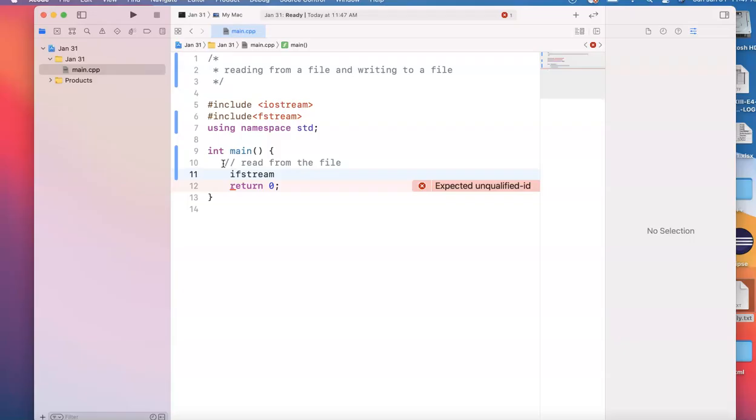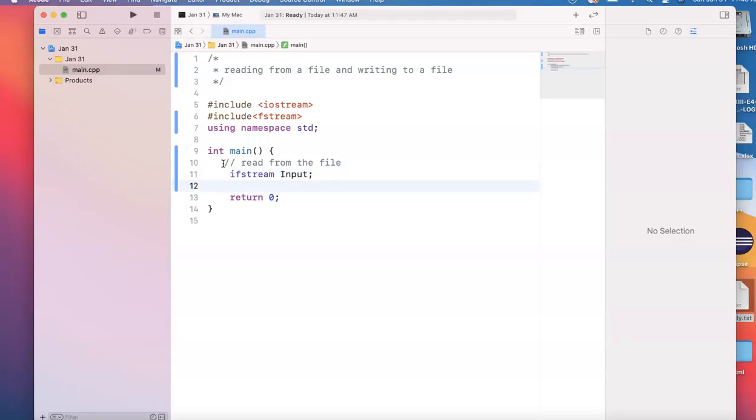I know when I saved the file, I called it family, but family.txt is the formal name. Basically, I'm going to give it a nickname. So I'm going to call it input. This is for input. I can call it cat, I can call it dog, I can call it Ziggy, whatever you want to call it.